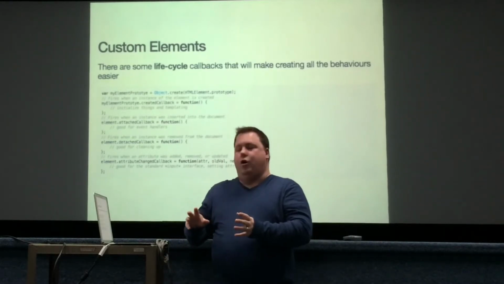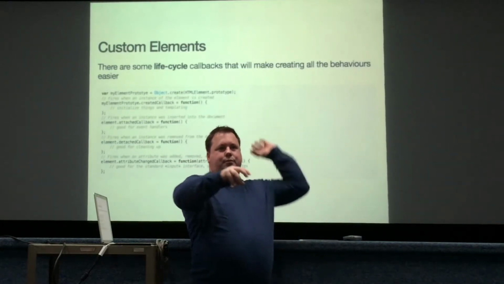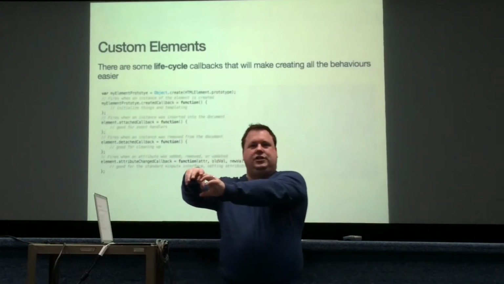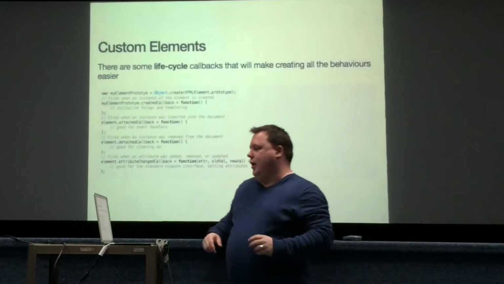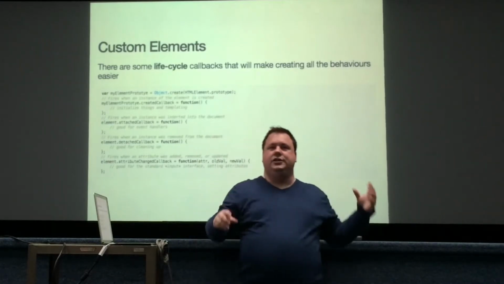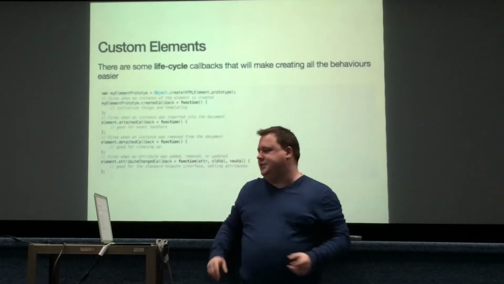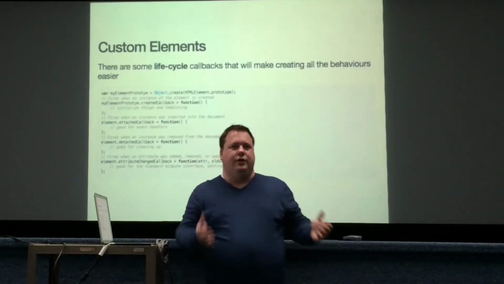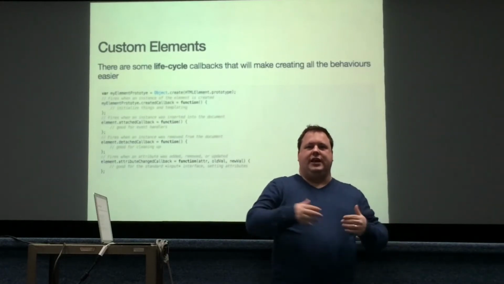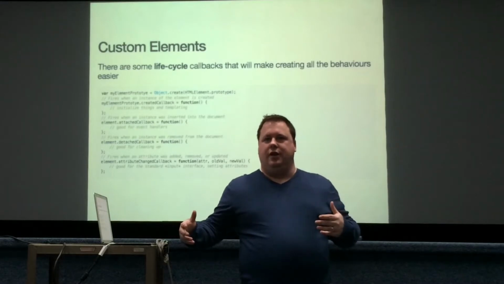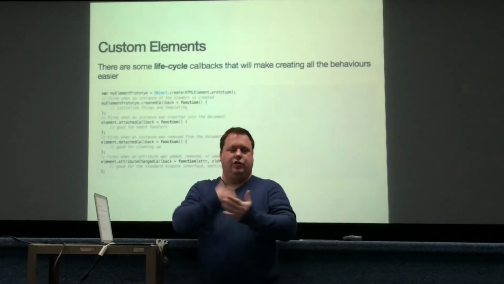Then there's the attached callback, and that'll happen when it gets put into a DOM tree. So you create something and then you put it into a DOM tree. That's when the attached event happens. And that's probably a good time to attach event listeners if you need to, or other things. Detached is a good time to clean up. Any event listeners you added, it's a good time to remove them so you don't have leaks. And then there's attribute change, and that's sort of the fundamental thing. You're going to know when an attribute gets changed through the standard element setAttribute method. And then you can react to it and change accordingly so that you can maintain that standard interface.